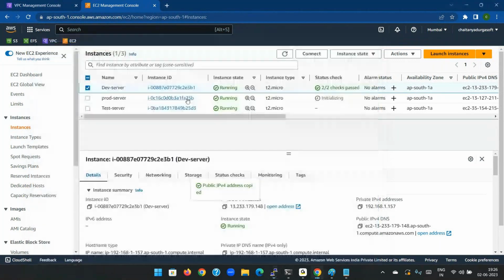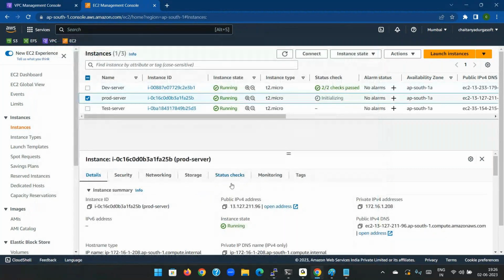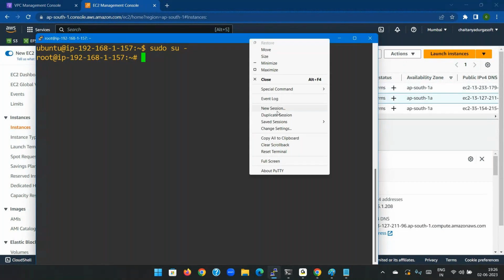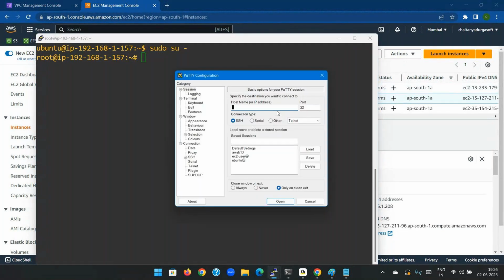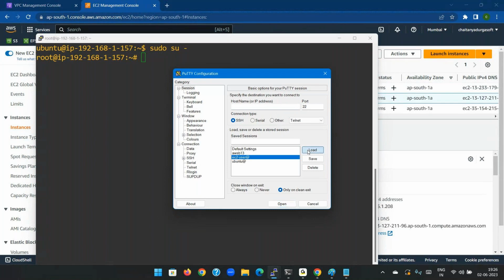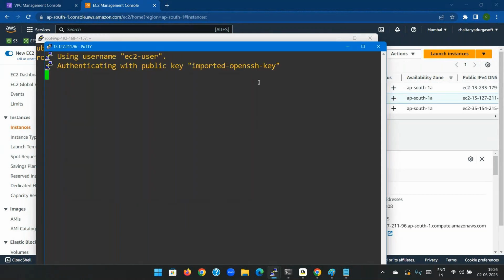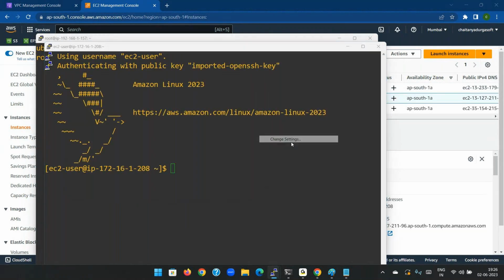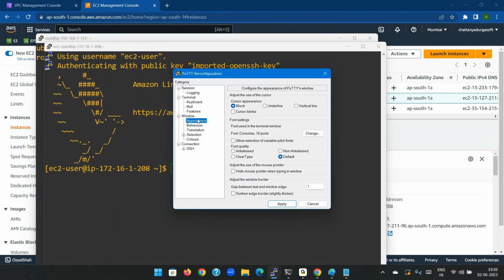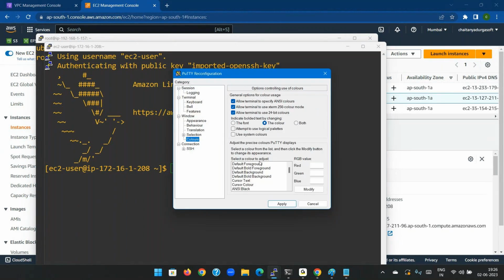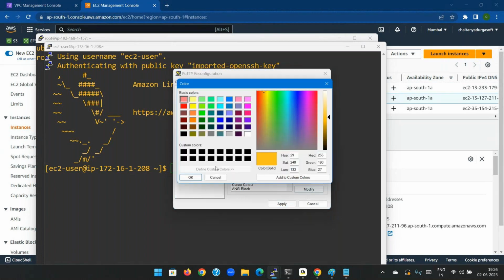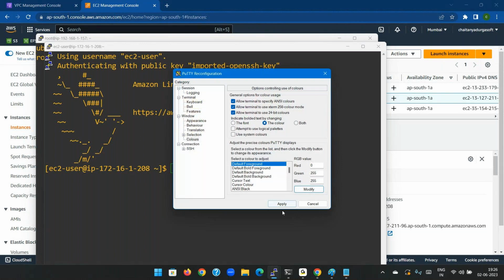And the second server is my, here you are having the second server, new session, ec2-user. Let me access the server. I will change the color so that you can clearly understand. Appearance, colors, default foreground, I will go with the blue color for the production server.